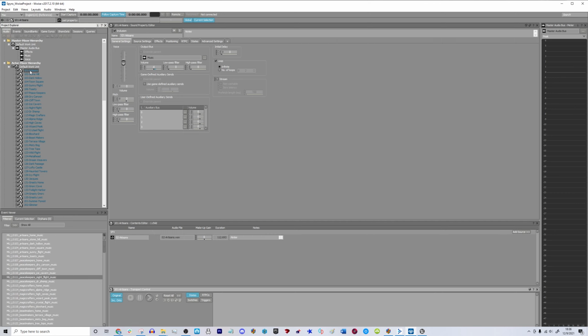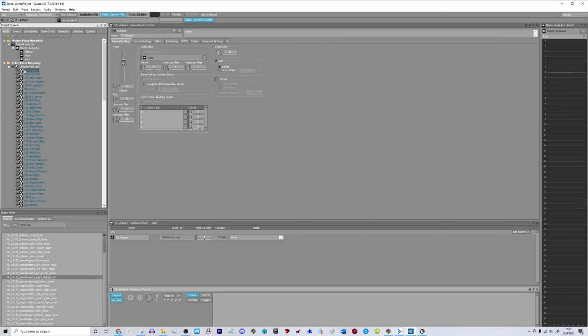By default, once you add it, you're going to have to name it something. Honestly, you can name it whatever you want. This is just where your audio file is going to be contained, basically, or whatever music track that you have is going to be contained within this little sound bank thing. So just name it what you want. It's going to be in red, which means that you haven't selected your music file for it.